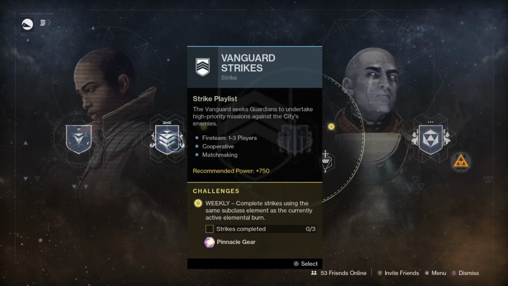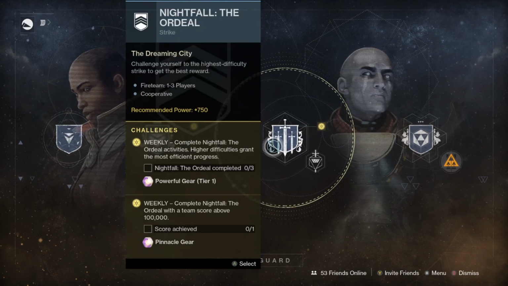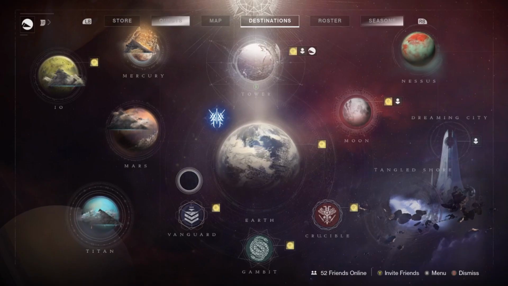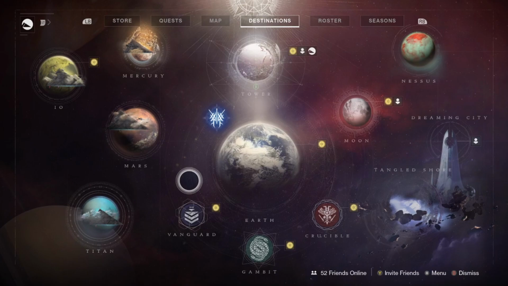If you look at the Vanguard Strikes tab, you can see that there is a weekly challenge that awards pinnacle gear. And if you look at the Ordeal tab, there are 2 weekly challenges available, one for a powerful gear and one for a pinnacle gear. At this point in your leveling journey, both powerful and pinnacle gear will be extremely useful to you. There are quite a few powerful and pinnacle gear sources. Some of these are pinnacles, which I will be talking about in the next section, but for now you can basically treat them as better powerful gear drops.